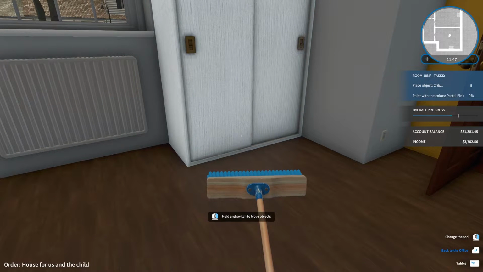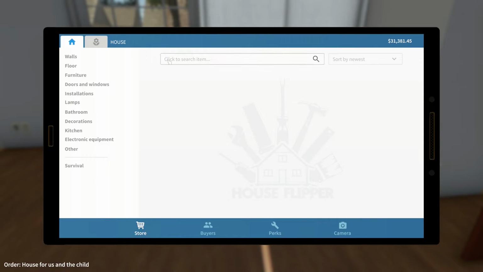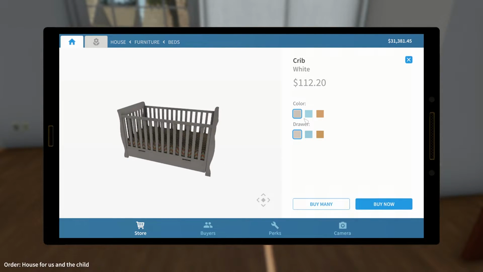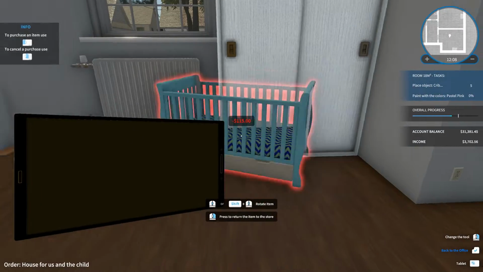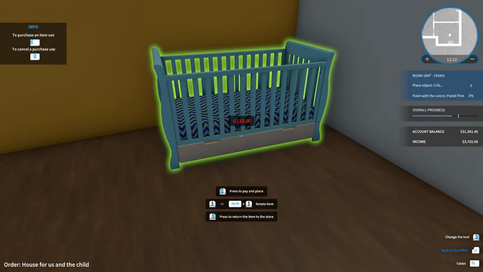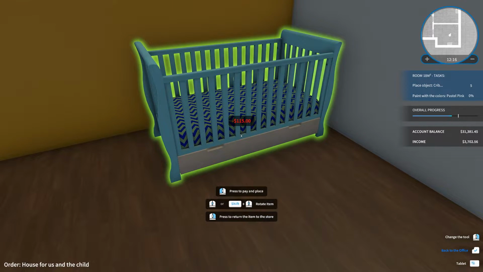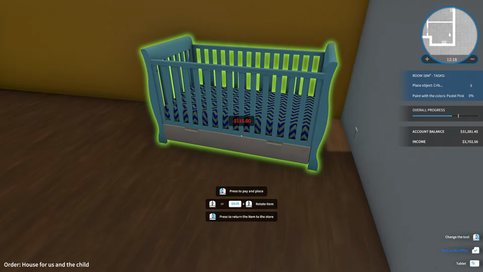Okay. Place object. Crib. Just like a single crib? Crib. Right? Ooh. Can I... Does it matter? Oh, the drawer. That's so nice. Yeah. But it's a girl. I don't know if this matters. Yeah, she's gonna go over here. Is that straight? No, it doesn't look straight.